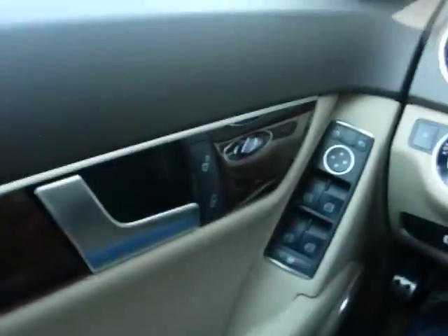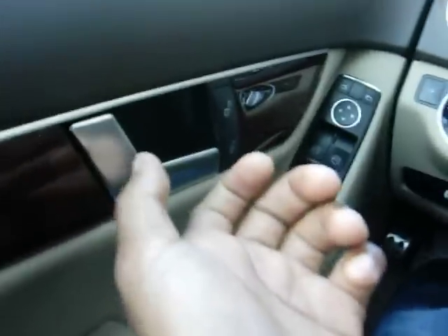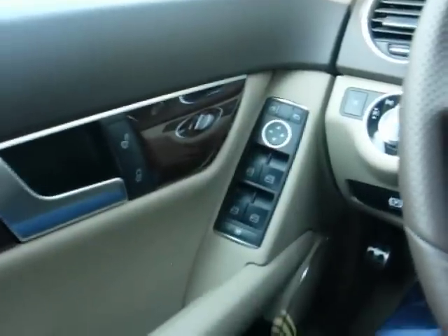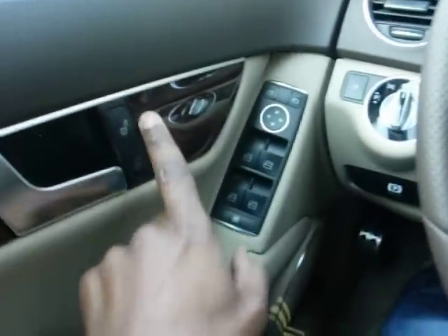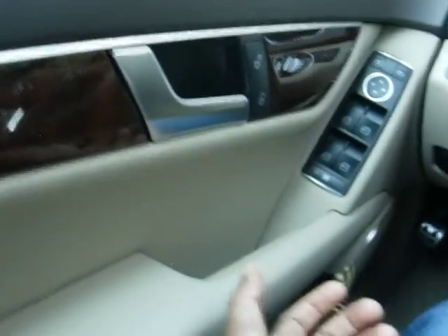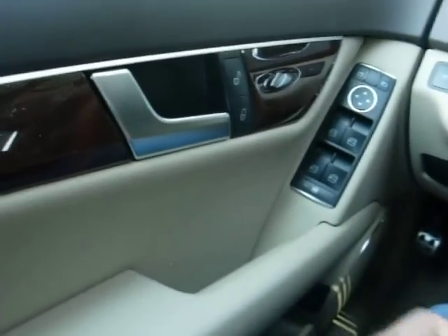More recently, the door handle literally just fell right off — I went to open the door and it came right into my hand. I Googled it and according to a lot of online sources it seems to happen a lot in the C-Class from 2008 to 2011. Mercedes-Benz told us it does happen a lot and results in the entire door panel needing to be replaced, because the cable that breaks off the handle is embedded in the door panel. The cost is about $1,000 and it takes about a week. So if you're buying one of these cars out of warranty, that's something to consider — it's $1,000 out of your pocket if that door handle falls off.